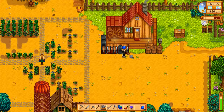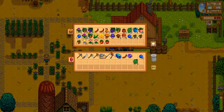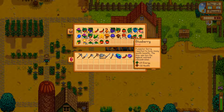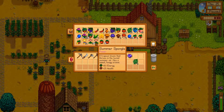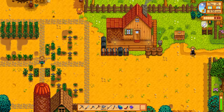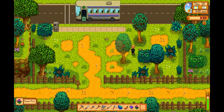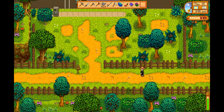There we go. Do we have any blueberries stored here? Yeah, we do. We have a ton of them. I mean, we have 51 blueberries. This should be a lot, I think. Flour. Those were the ones that didn't sell as much. Anyway, let's go to. Oh, we have some sweet peas. Can't just leave them. No worms. All right. Well, we will probably manage.